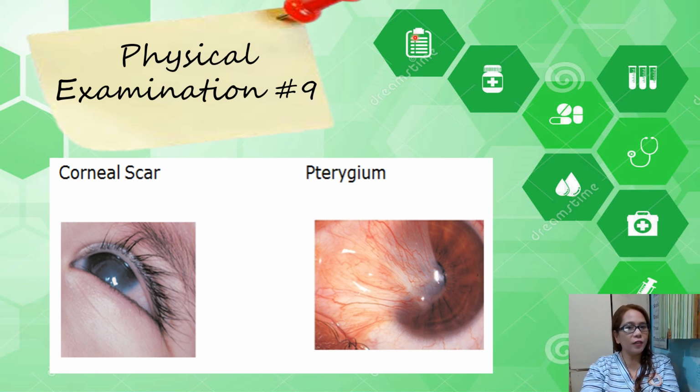Yun yung kanyang common causes, that can lead to growth of this pterygium kapag too much exposure to light without sun protector. It occurs more often in the people who live in the warm climates and spend a lot of time outdoors. Ating mga farmers, yung palaging nasa labas in a sunny or windy environment kasi yung mga dust din, that causes the pterygium. So, ini-scrape din yan, no? Ginagawa rin yan ng mga ophthalmologists.